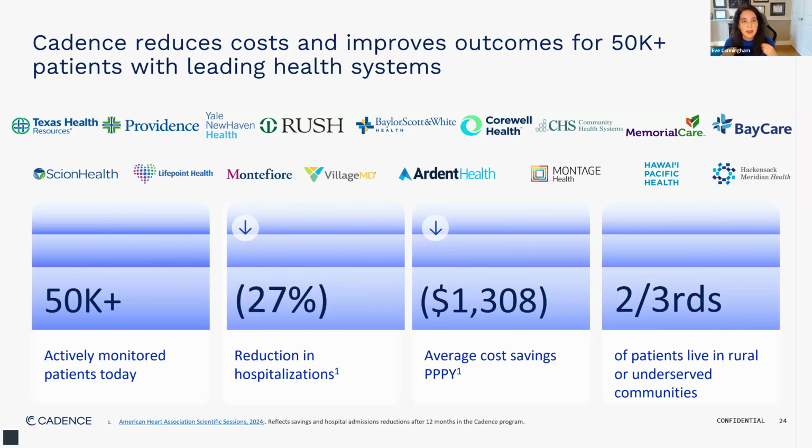And as you can see here, this to me, can we go back to the slide? Sorry. We are now managing over 50,000 patients. So we're doing something that like nobody's been able to do in the industry because we're at a size and a scale where we're managing 50,000 patients across all of these health systems that we're supporting. And 2/3 of the patients that we're delivering care to are living in rural and underserved areas where they would otherwise get no care. And not only that, we've been able to demonstrate at scale a reduction in admissions and a reduction in total cost of care. So we make it an affordable program that these health systems can stand up on a fee-for-service model, and then they're realizing total cost of care savings on the back end.